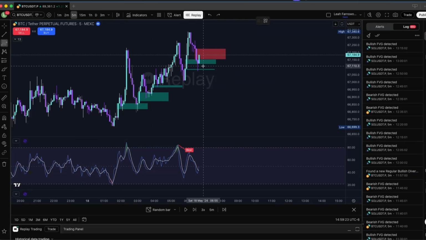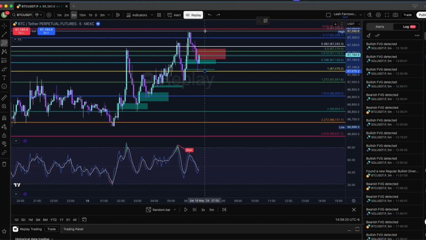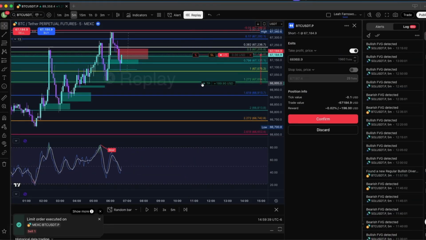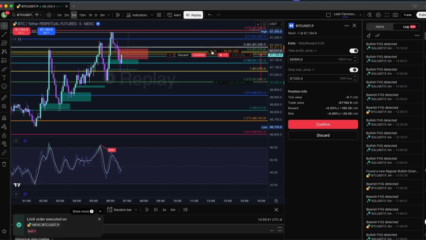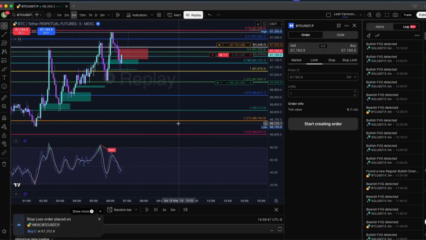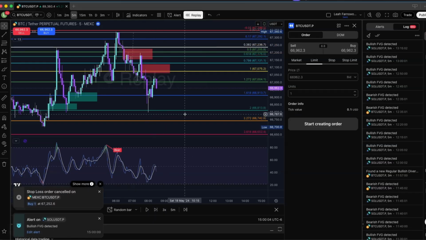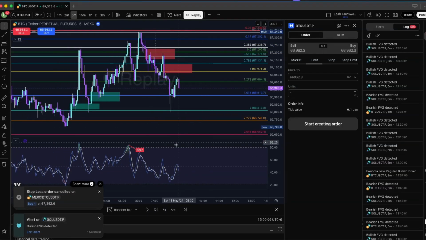We'll draw our fib, right? You're looking for entry at 0.618. We're going to TP, right? 1.272, stop loss above this 5-minute fair value gap candle and 0.382 area. So we'll play it forward. I don't know why that didn't wick us out. Oh, I had it down a little bit. But it did hit 1.272 there. Even 1.618, even 2. So those are the fib lines you're looking for.